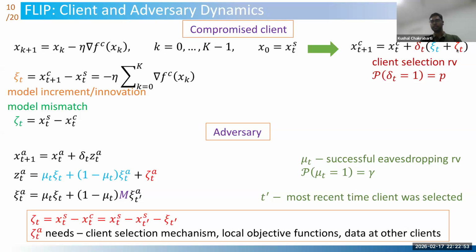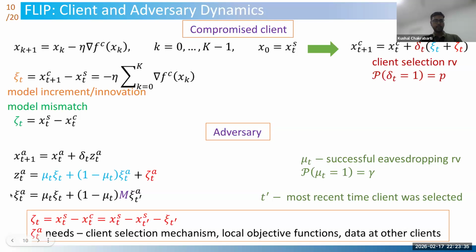So we have this actual thing here that is mimicked here. But the question is, what does the adversary do when it is not eavesdropping on the communication between the client and the server? Basically, it does not get the exact psi t at that particular t. So what we do is make the adversary look at the past history of zeta t, meaning the most recent time when that particular client was selected, and based on that, it does some estimate update of the zeta variable.